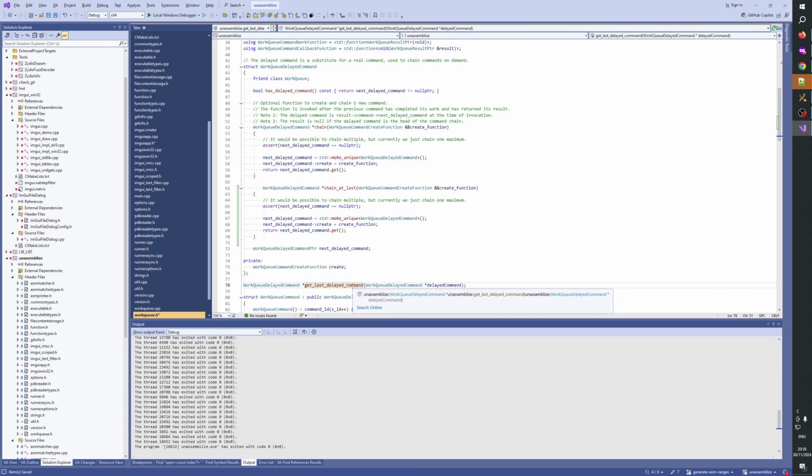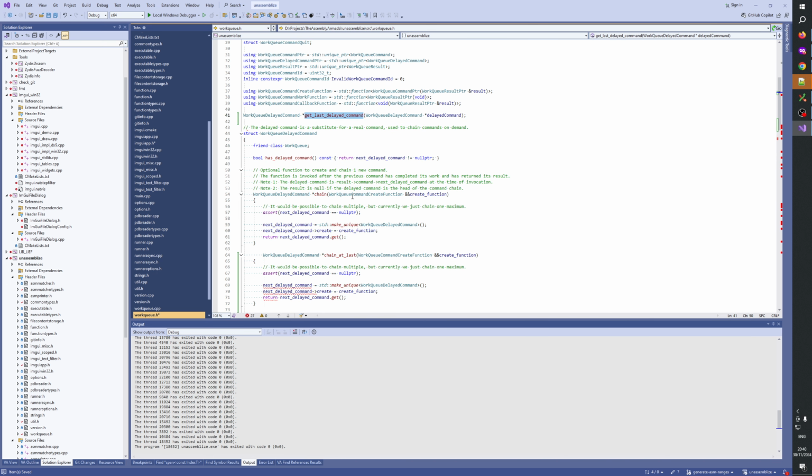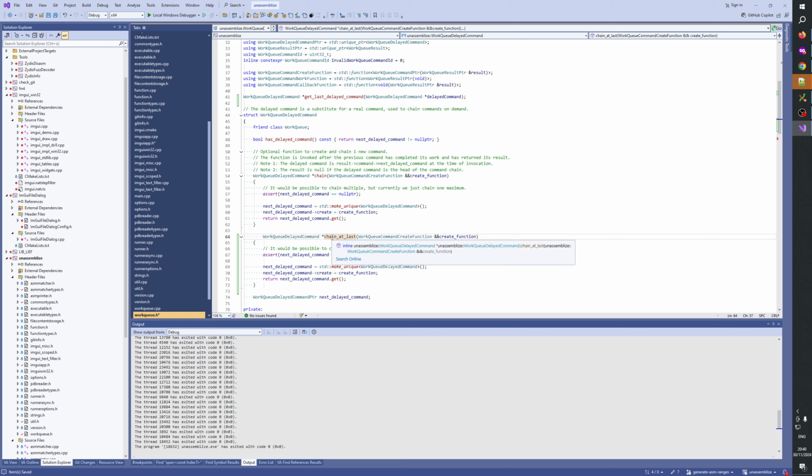So we take this. Chain, get last delayed command, chain, chain at last, or chain to end, chain at end, chain to end.